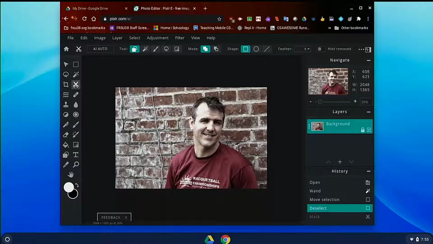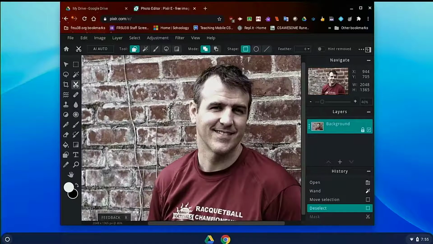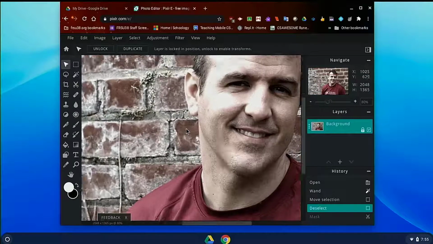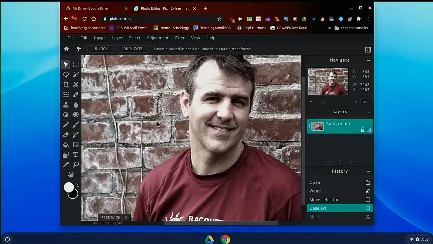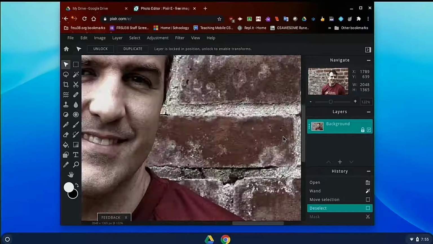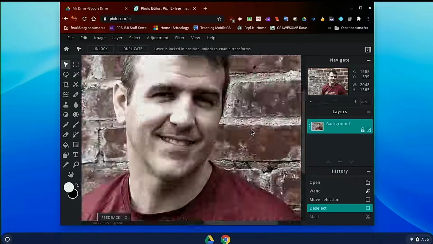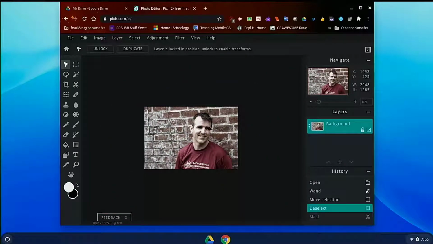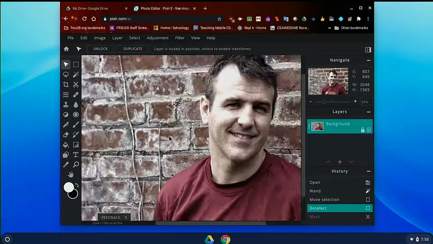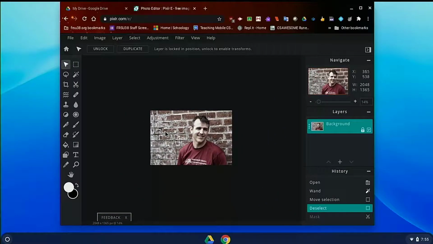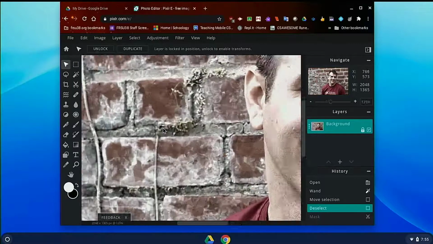To see your photo better, you can scroll in or out using your scroll wheel on your mouse. Notice wherever you point is where you're going to scroll into. For those without a mouse, if you're using a trackpad, use 2 fingers. 2 fingers sliding up will zoom in, 2 fingers sliding back will zoom out. Practice this and notice where the mouse pointer is when you do your zoom.